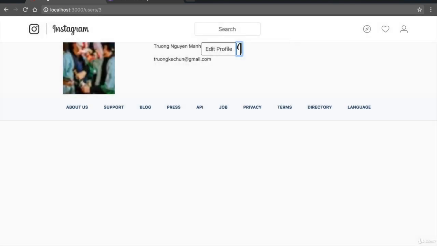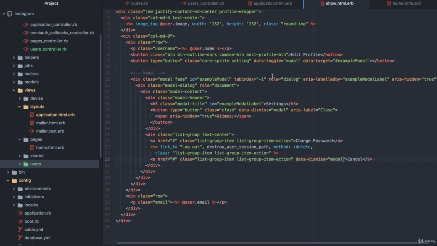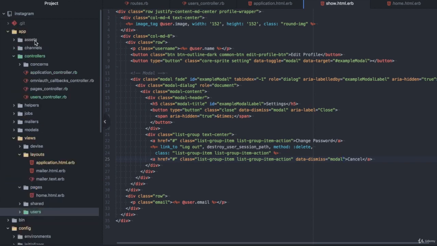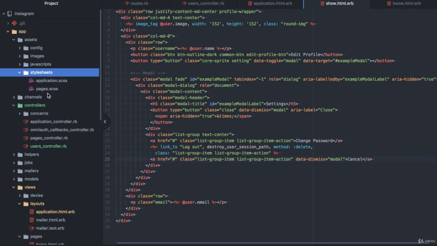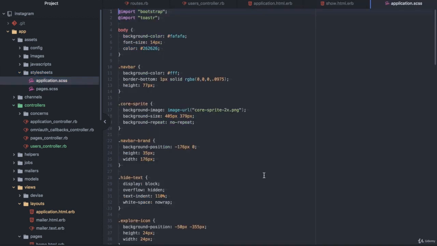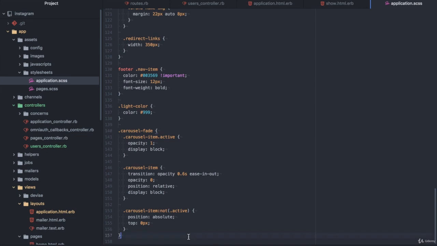Okay, right now let's fill the CSS. Open the assets stylesheet, application CSS, and let's write it.